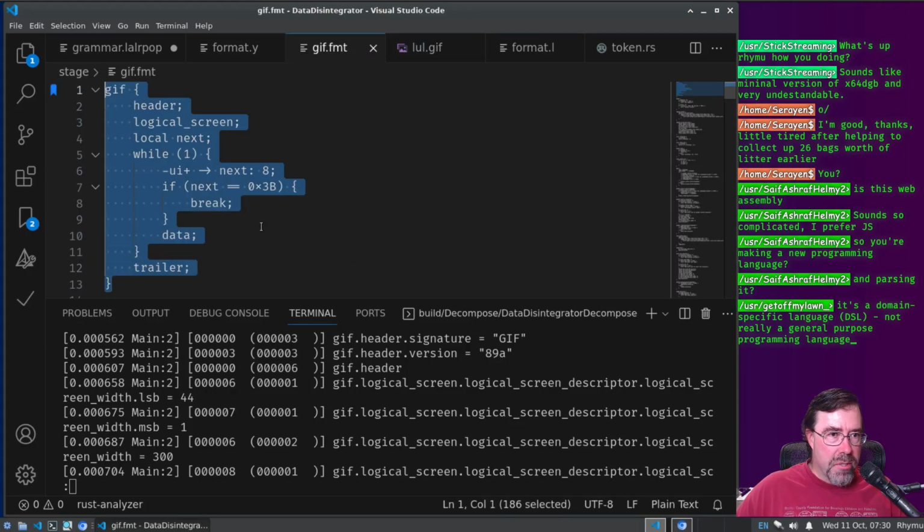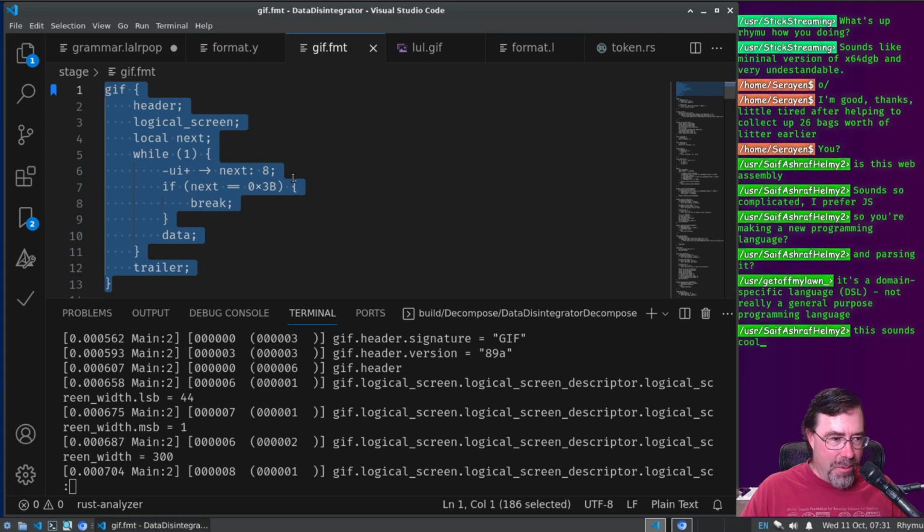So you wouldn't be able to use it to make a game, but you could use it to parse the save game file, right? If you knew the structure of a save game file and you could describe it in my language, you could use it to find out how much gold your characters have, for example. Maybe even hack your save game file to change the number of gold pieces your characters have. Not saying I didn't do that for the game Wizardry back in the 80s, but yeah, you can do that. You find the byte in the file which literally stores the amount of gold or the amount of experience points your character has, and you just hack it to be all ones, and now you have billions of gold, and now you don't have to grind anymore.